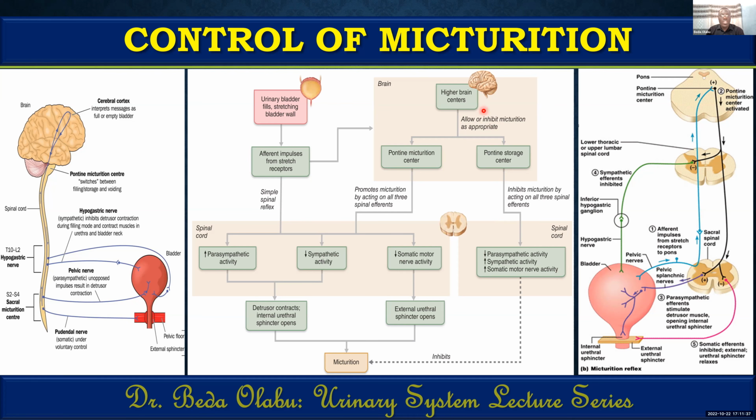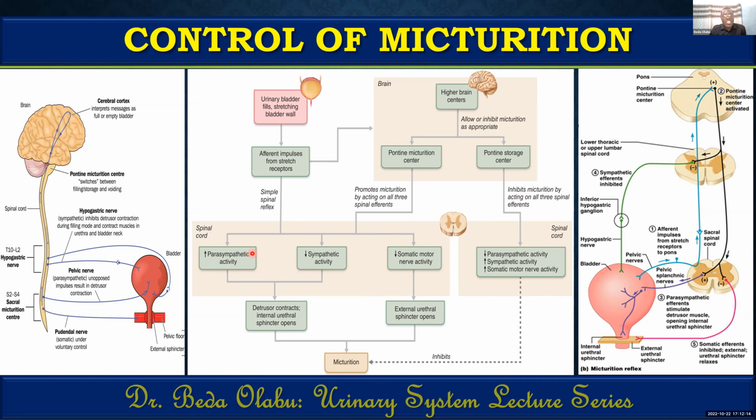But if it is during the micturition phase, the voiding phase, the brain can allow that to happen because it will promote, again, these three things. It will act on the parasympathetic division, the sympathetic division, as well as the somatic division. Same thing as what the reflexes can also do directly without involving the higher centers. So if the stretch receptors are activated in the spinal cord, they can actually cause this to happen.